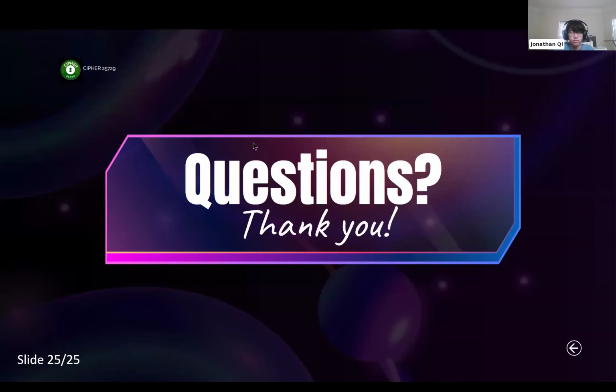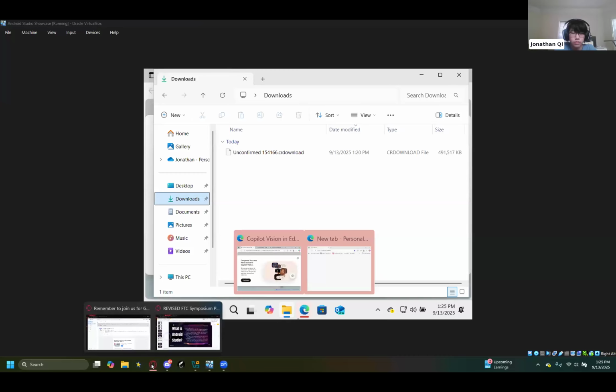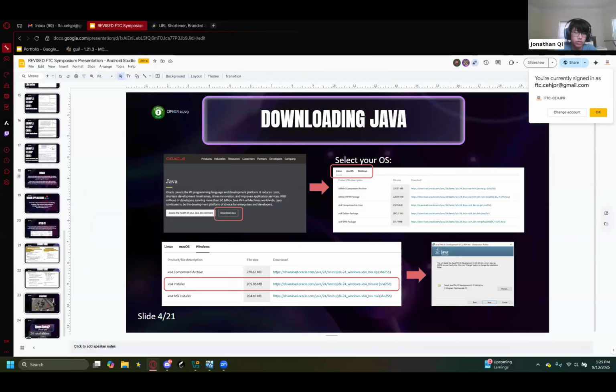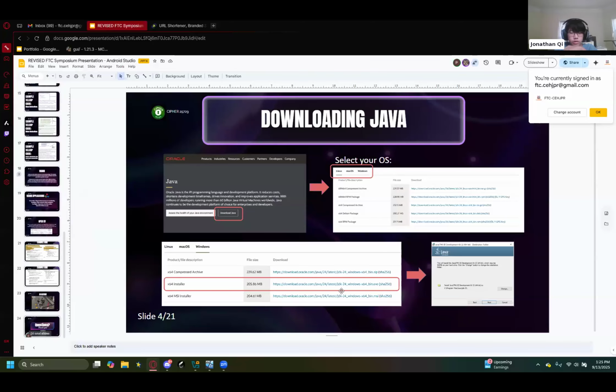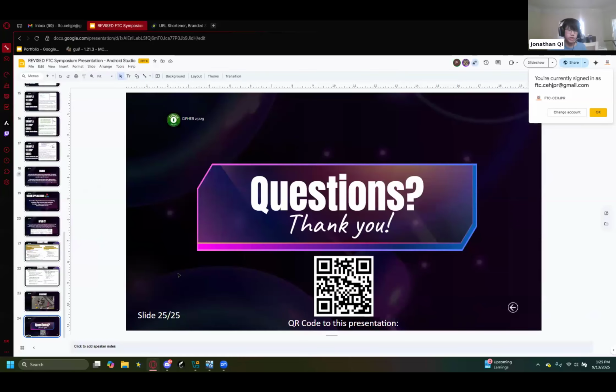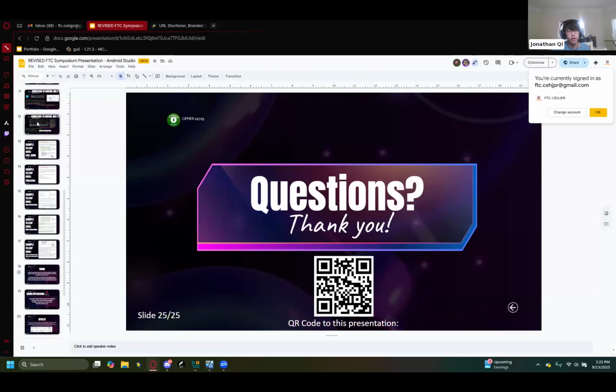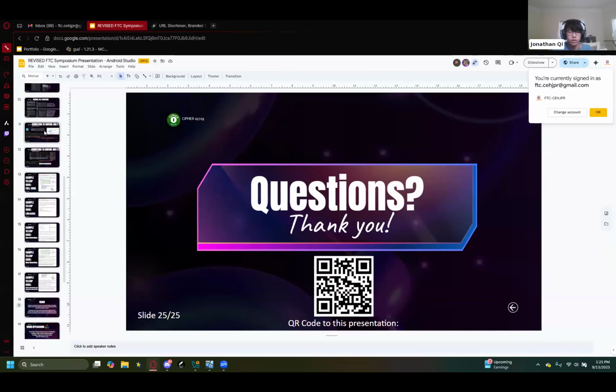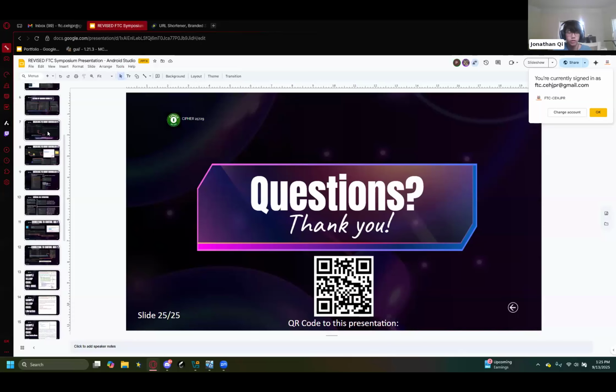I can screen share. This is a QR code if anyone wants to use it. This is to the presentation, so if you need more help or to look back if we went too quick, you can do so.